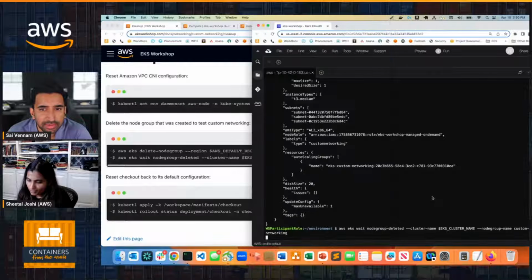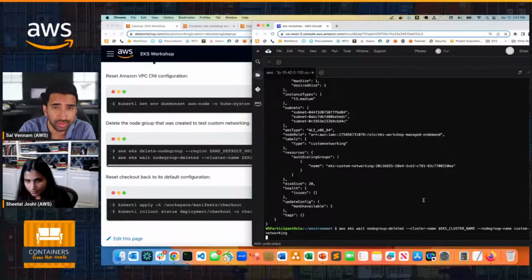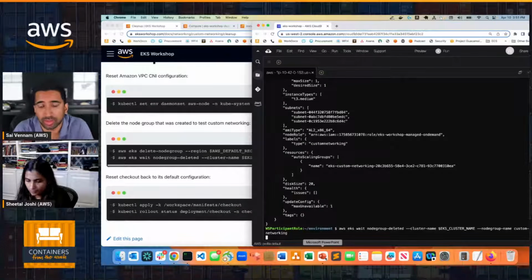It's definitely valuable to see how this works, to see the cleanup. But folks that are following along at home, I think one of the things we've done, Sheetal, is also program this into the reset environment command, right? So anytime the user runs reset environment, say you got halfway through the lab and you've decided, hey, I want to go to the next lab, just run reset environment and we'll get the environment back to a regular state so you can be sure that further modules will continue to work as expected as well.